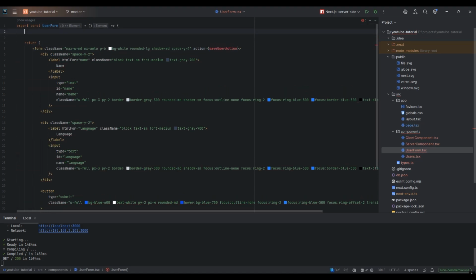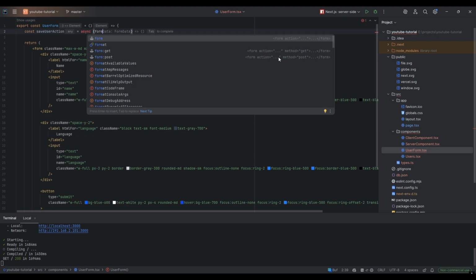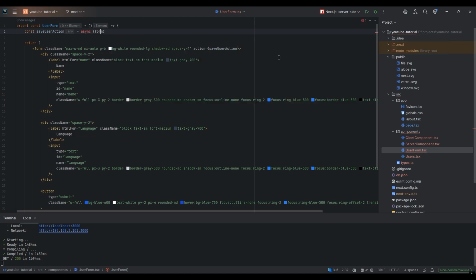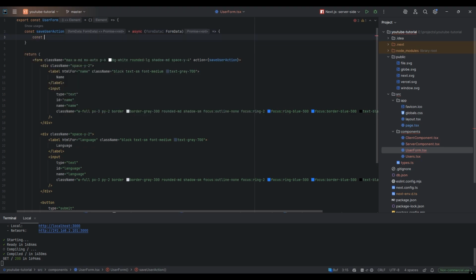and its function. Let's say const, and it must be async. So async formData. Now we'll load db.json and save data to the db.json.